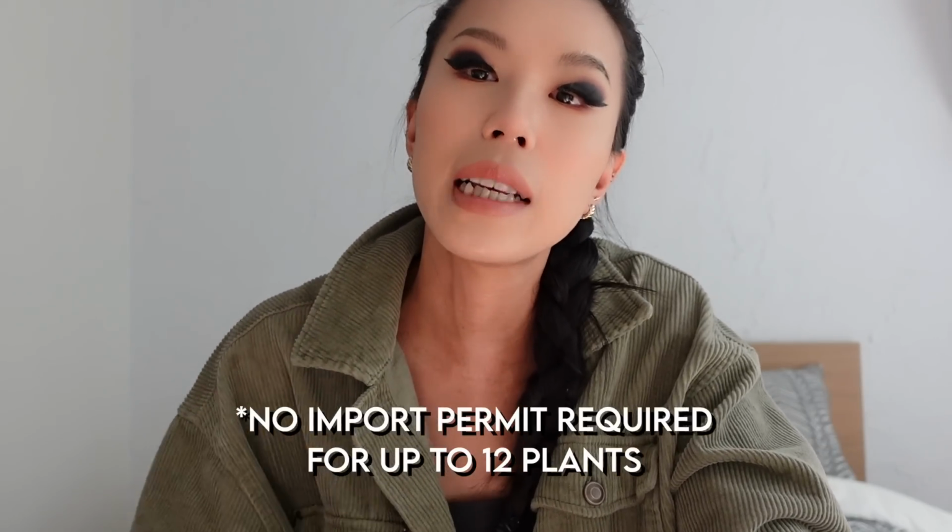Shipping will happen every Tuesday. So if you order a plant on a given day, leave room for phytosanitary inspection. And then the following Tuesday from then is when your plant will be shipped out express. So it should only take a few days from when it's actually shipped. Shipping plants over a border is always a little bit daunting, but from what I understand, shipping plants from Canada to the US is fairly easy, and you don't even need an import permit to receive plants from Canada.